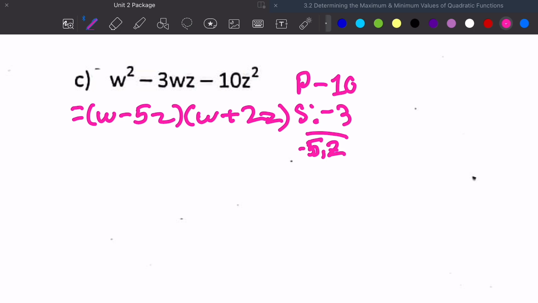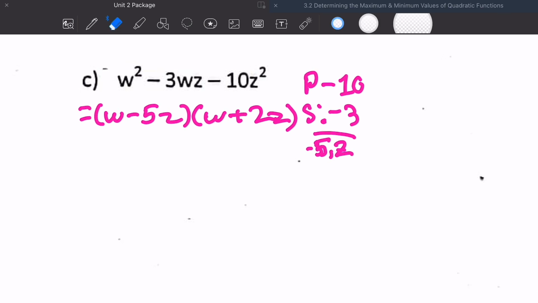Perfect. Thank you. And you might think, why is it not like Z minus 5W? Again, alphabetical order. Follow alphabetical order. W comes before Z, so that's why W is by itself. Also, Z's the one with the big numbers attached to it, not W. W kind of stands alone here. So that's why it's W first by itself, and then your second variable.